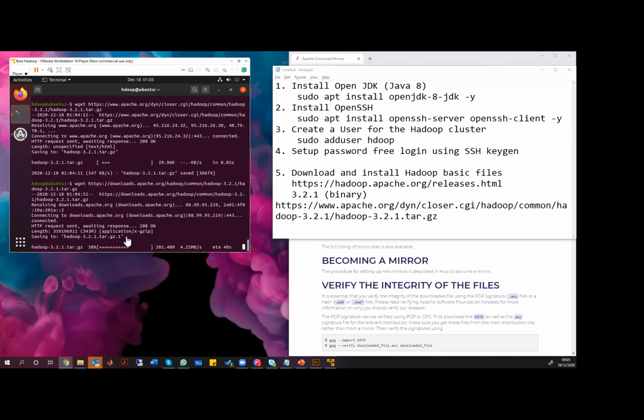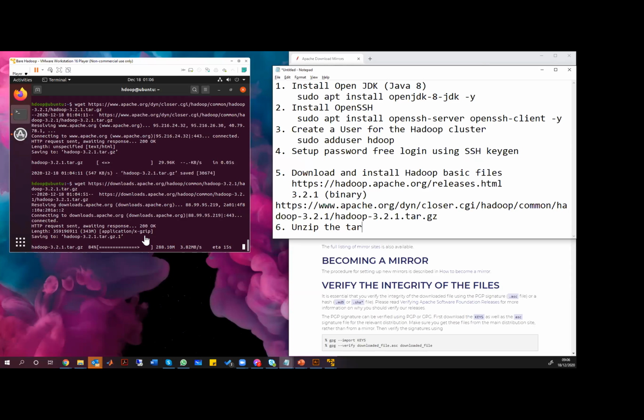As soon as this download is completed, what we'll have to do then is just unzip the tar file. Here you can see that we are downloading a tar file, so we'll have to unzip this tar file.